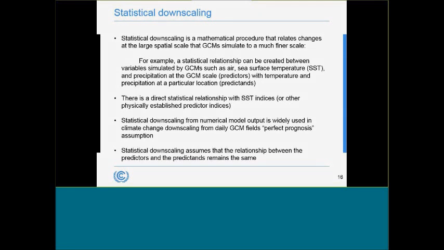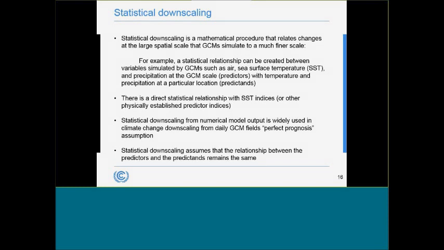So you now say, what does the GCM say about sea surface temperature in the future? Now we're using that relationship between sea surface temperature, say, and precipitation at the weather station to say, how might precipitation change? What tools such as the statistical downscaling method, SDSM, will give you is a projection, an estimate of daily temperature and precipitation at a particular location for a lot of time.